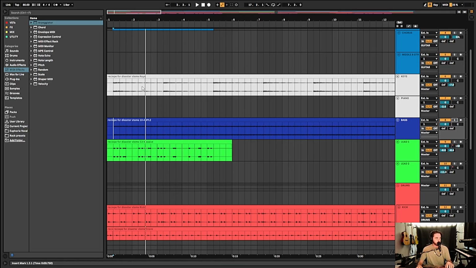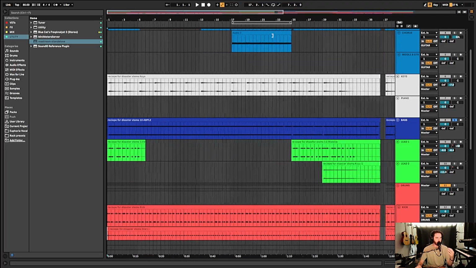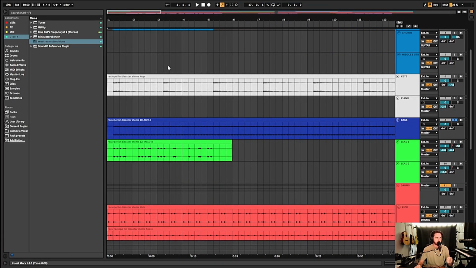Moving on to the next thing I did, which was the bass. And again, very simple. What I was just saying about trying to swap things out for different instruments and it not having the same vibe that the original demo did, exact same with the bass. So the bass, again, very simple, 16th notes, being played with a free bass plugin called ABPL2, which you get on Plugin Boutique.